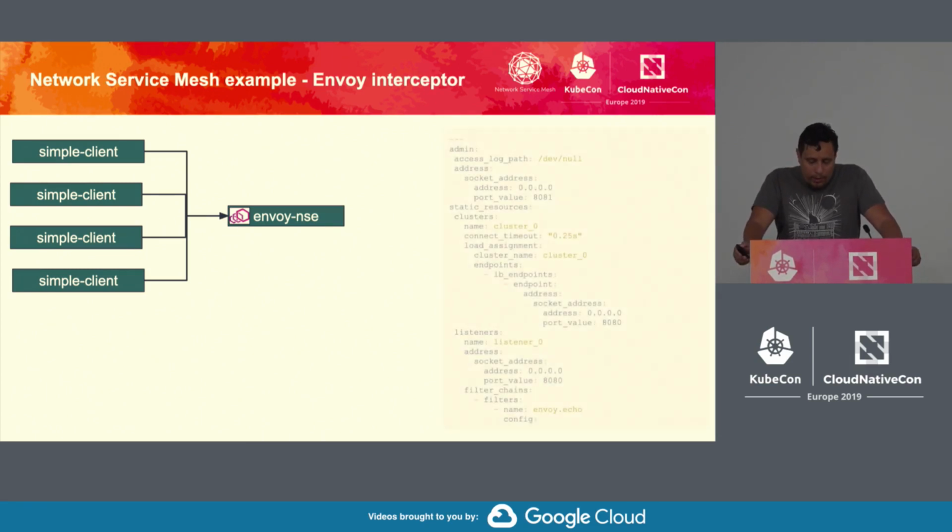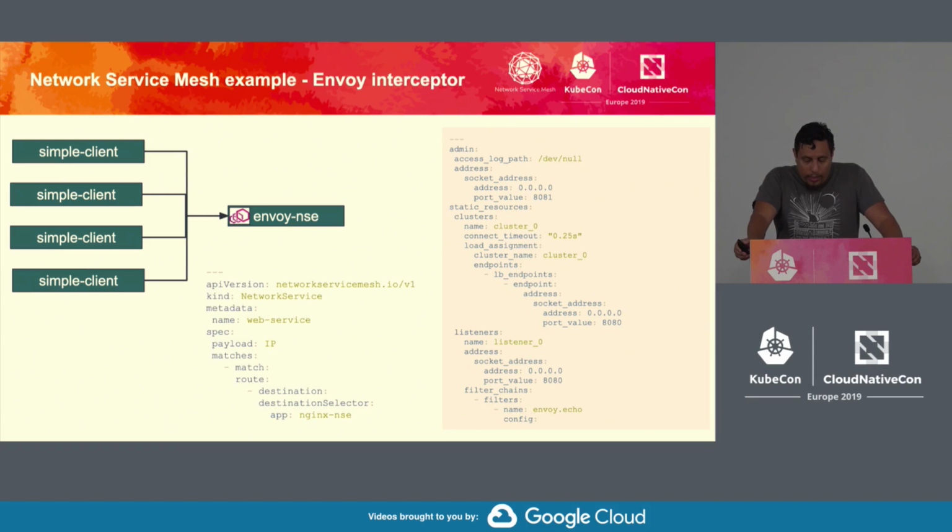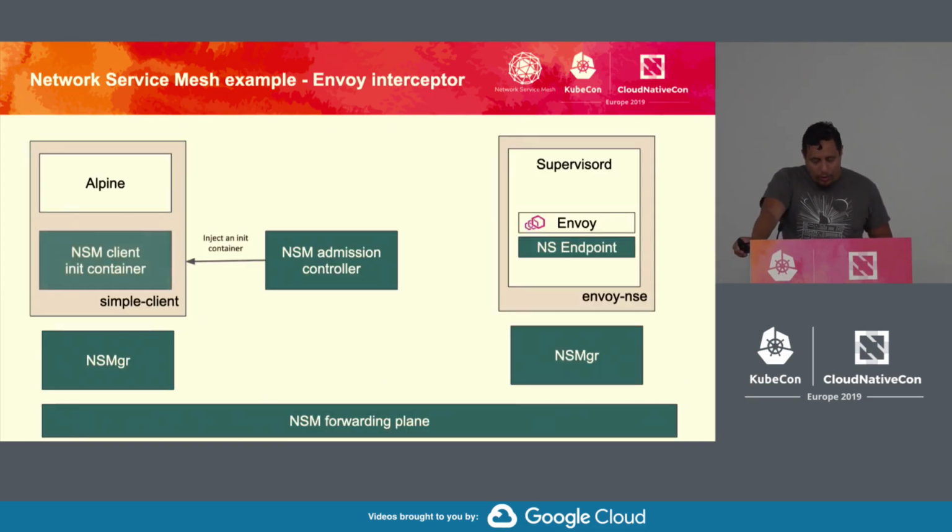With this, we created a simple Envoy configuration. This one in our example is actually in our repository, so you can get it, run it, and see it connect to Envoy with the Envoy echo. When you open up a TCP/IP connection with it, it'll respond back with anything that you write to it. The way this ends up looking in the destination is that the default match is empty, so it's a wildcard, and the destination in this scenario is, there's a slight typo, we put Nginx. We need to put Envoy in there. Apologies. It works in the same way. It establishes the init container and gets you access to the Envoy.